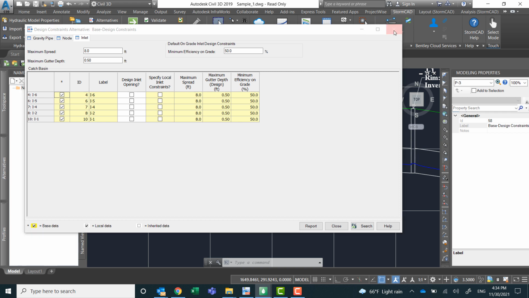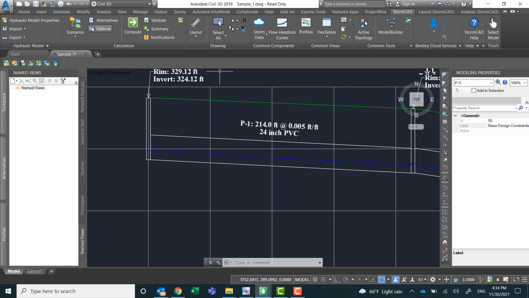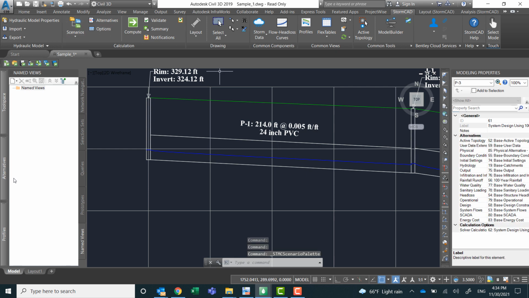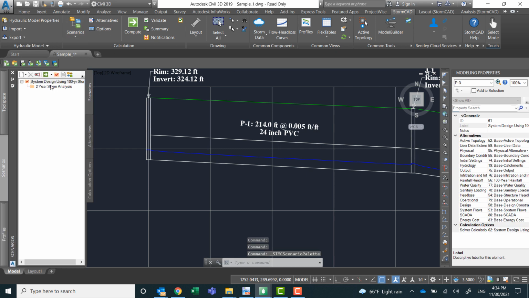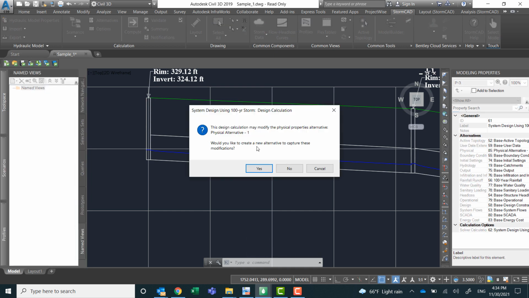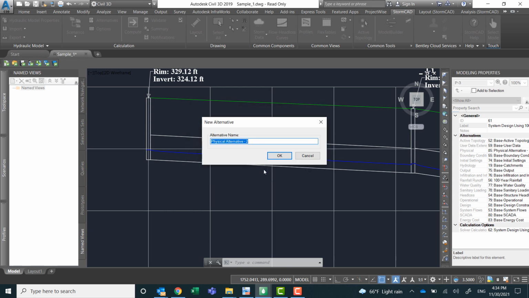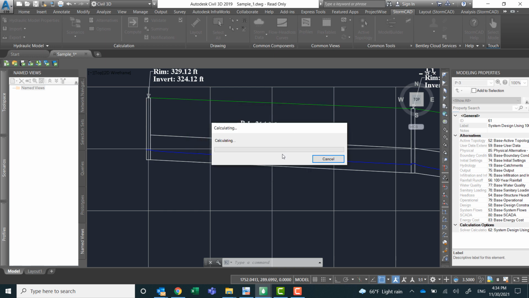Okay, so when you run a design, I'm going to go back to my scenario for design and compute that really quick. Of course, it's going to redesign my system based on that criteria, so it will create new physical characteristics. I'm going to say yes.